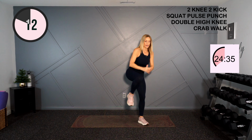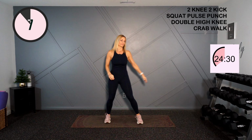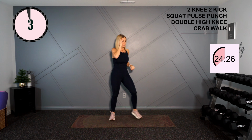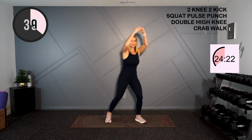And into your double high knee, to each leg, two, one, two. Okay, nice rapid fire here. Ready, wider stance, hit one, two, and switch, one, two.